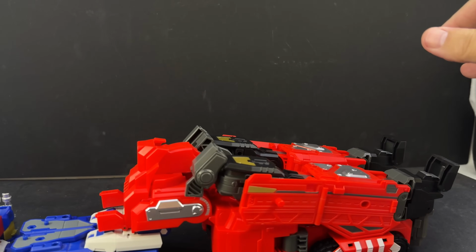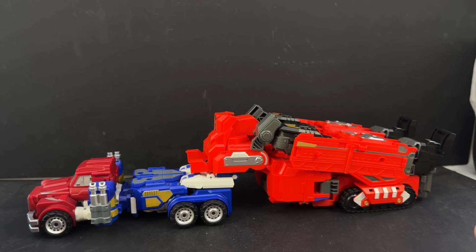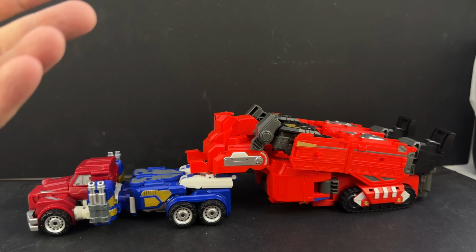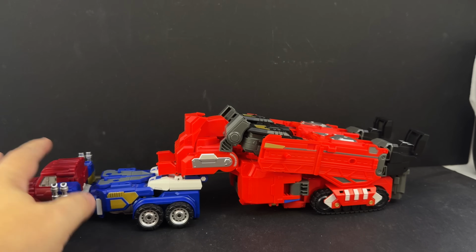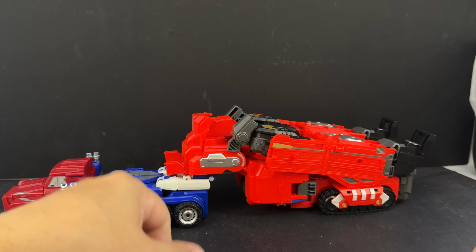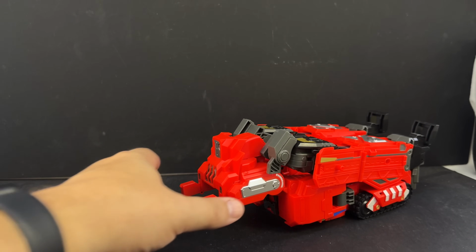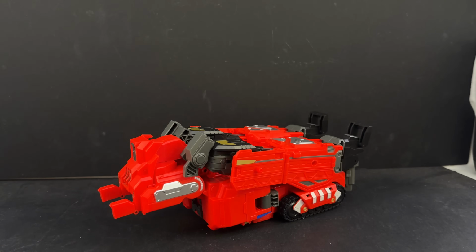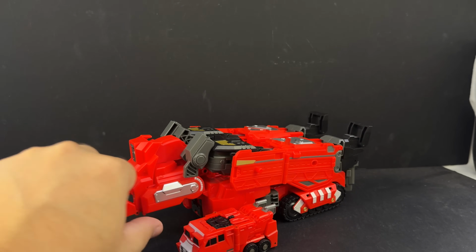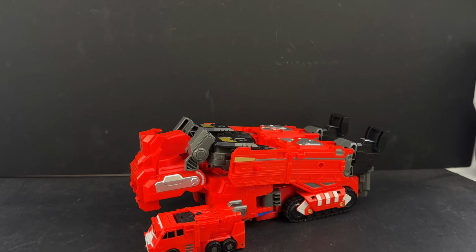You can have him pull the trailer as well. Although it doesn't have as much rotation, so it pretty much goes forward and back, but you can attach it to the smaller truck as well. I'll get him back together. Go ahead and flip those back in and turn him into a robot here.